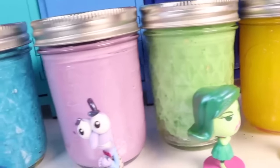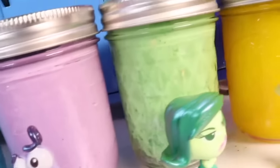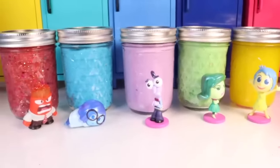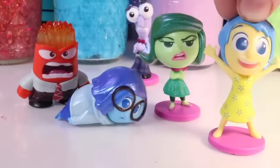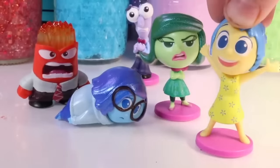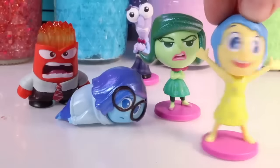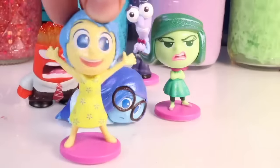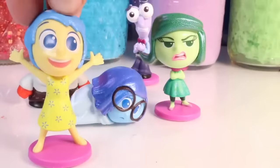Riley is going to be ready for camp. All the emotions now know how to make a different type of slime. Riley will for sure stand out. All the emotions now have to wait a minute. Don't Anxiety, Ennui, Envy, and Embarrassment have to make one too? Let's find them. We need to make one more round of slime so that Riley is going to be fantastic.